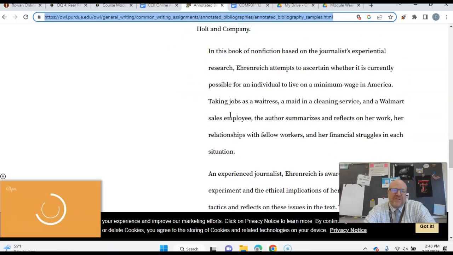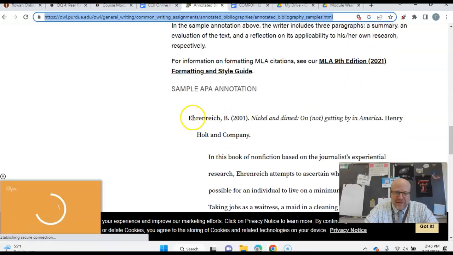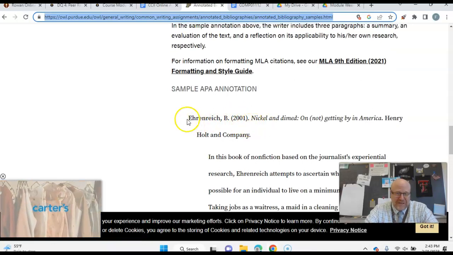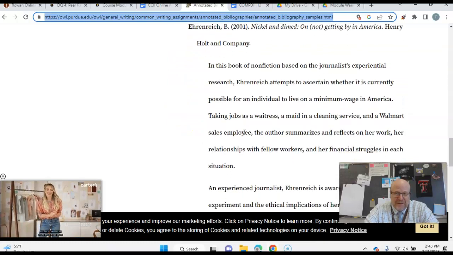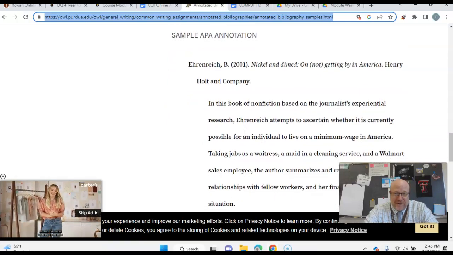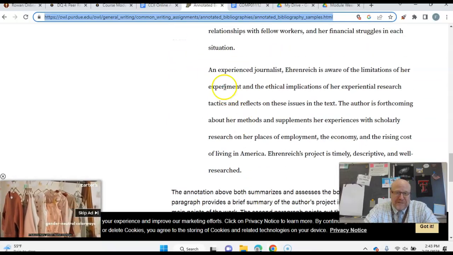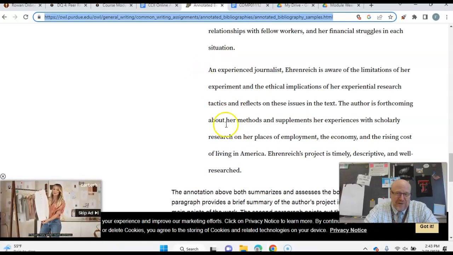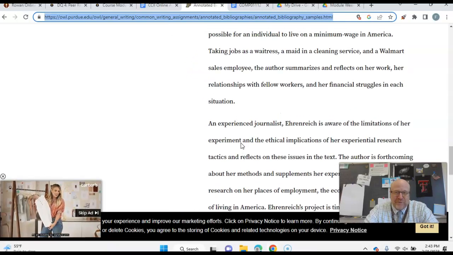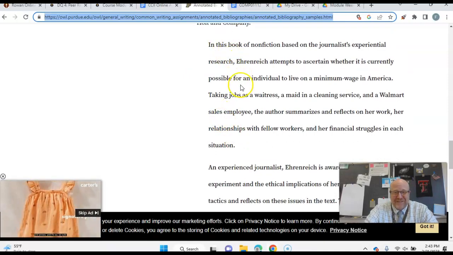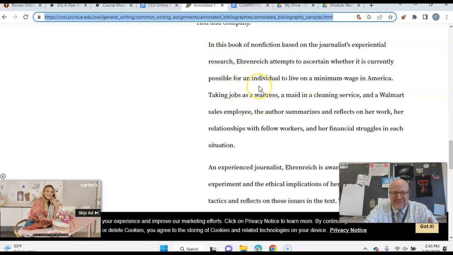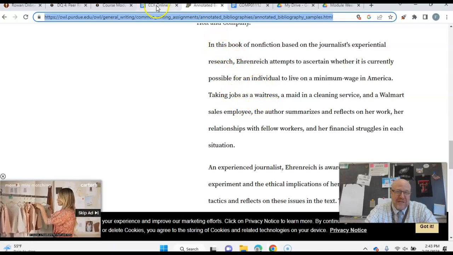Most of us are doing a good job with this. Some I'm just getting a link. That's not the bibliography information we need. If you need help with that, let me know. Some I'm not getting the second evaluative paragraph. So I feel like I've given feedback, given links personally to this page, and still seeing some issues with that. So please pay attention to that.